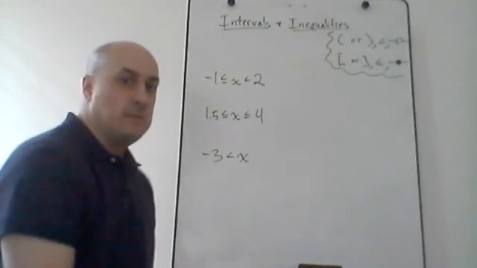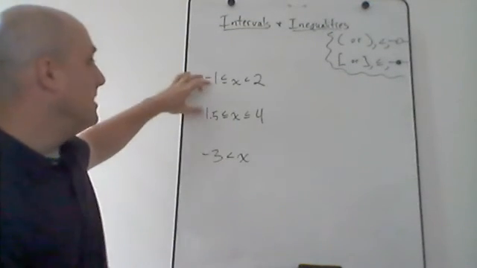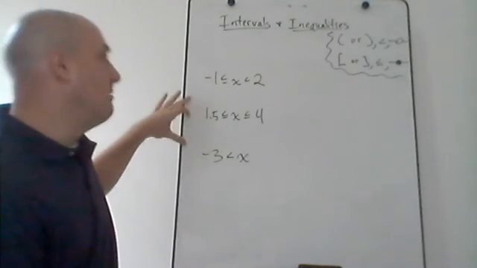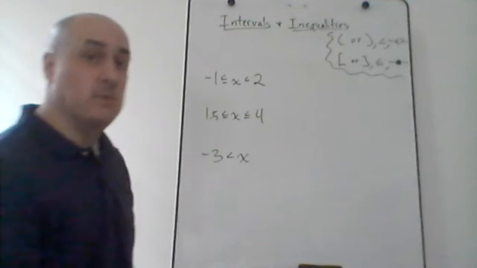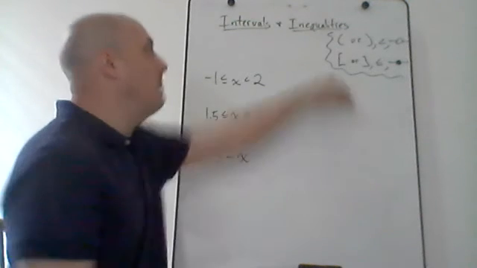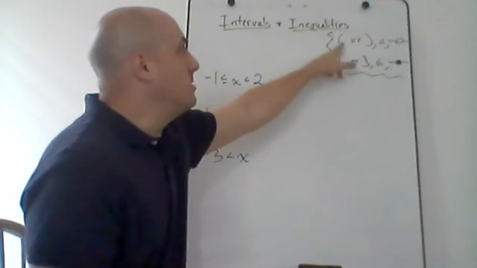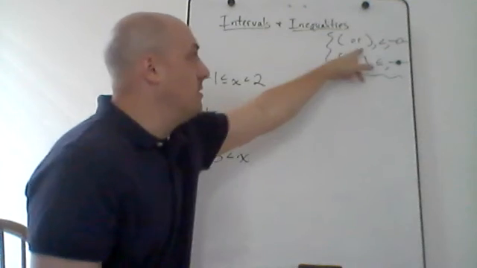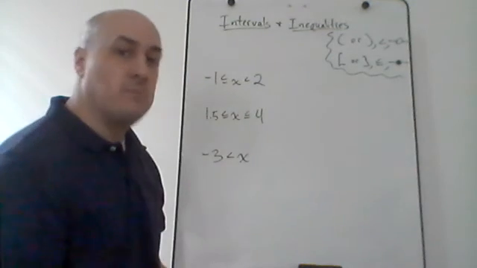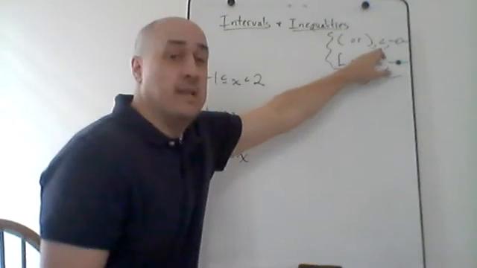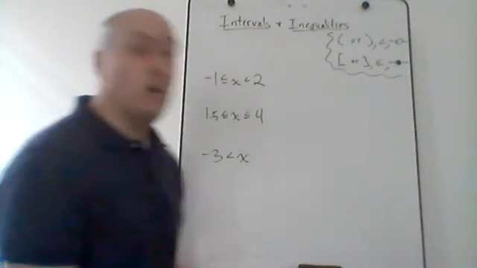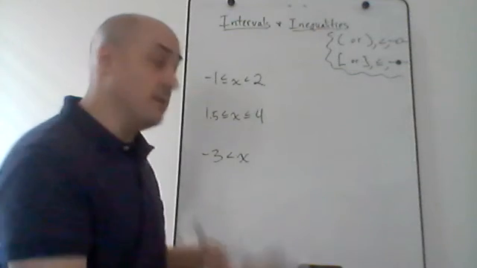I've got a few examples up here of taking things that are in inequality notation and writing them in interval notation with the parentheses and the brackets. I put up some basic guidelines of how to do this. When you see the parentheses, whether it's the left side or the right side, those correspond to the less than symbol in the inequality, which corresponds to that open circle when you're graphing something on the number line.